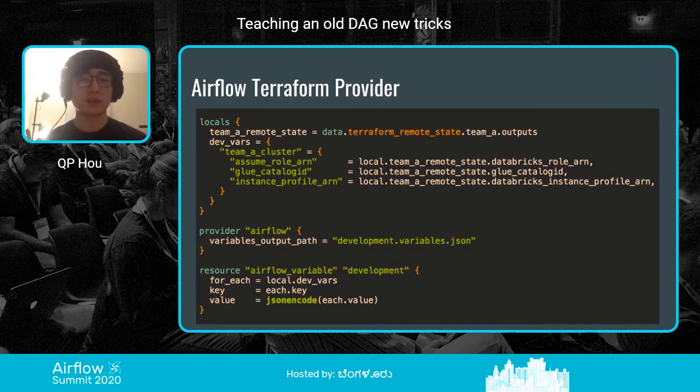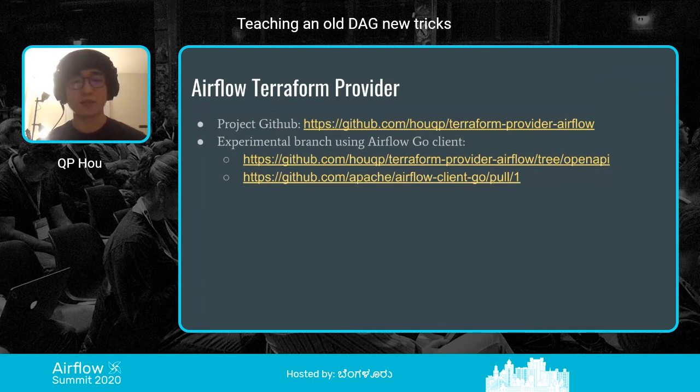But this is starting to change, because if you have watched the Future of Airflow keynote, you might have noticed that Airflow is going to have a new set of REST APIs that's backed by an OpenAPI spec. What I've been working on is working with the community to generate the first Airflow client using the API spec. The first client will be in Go, because I'm going to use this for this provider, right? I already have a working demo locally where the provider can use the generated Airflow Go client to actually interact with the new REST APIs and manage the variables within Airflow.